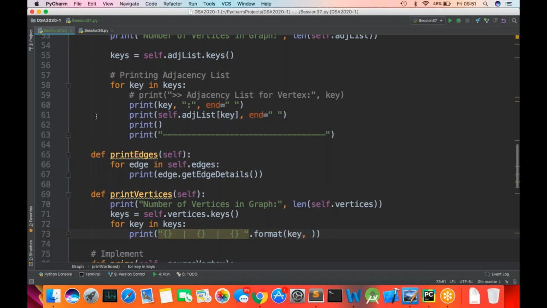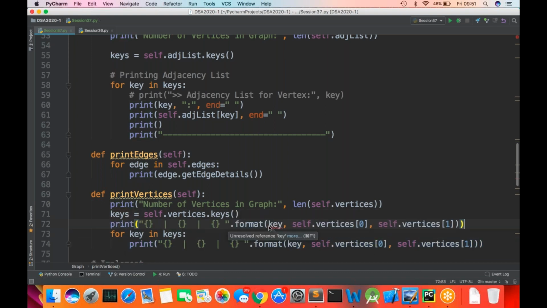Second one is going to be self dot vertices of 0, and the third one is going to be self dot vertices of 1. And here, before we iterate, I'm just going to put this part here as this is going to be vertex, this is going to be the parent, and this is going to be weight at the vertex.